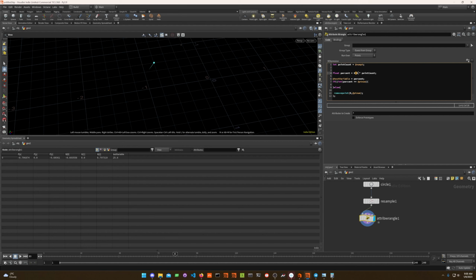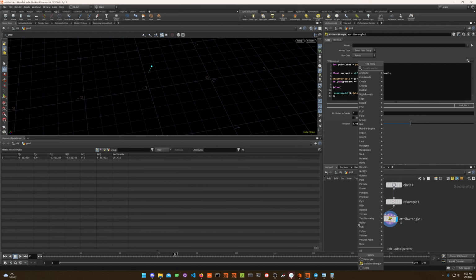And if I want to, for example, animate this, I can make this into a temporary variable, just so I make it clear that I should not be using this like this. But if I make it temporary, there we go. Now it animates. So that was a very quick way of making something follow a curve.